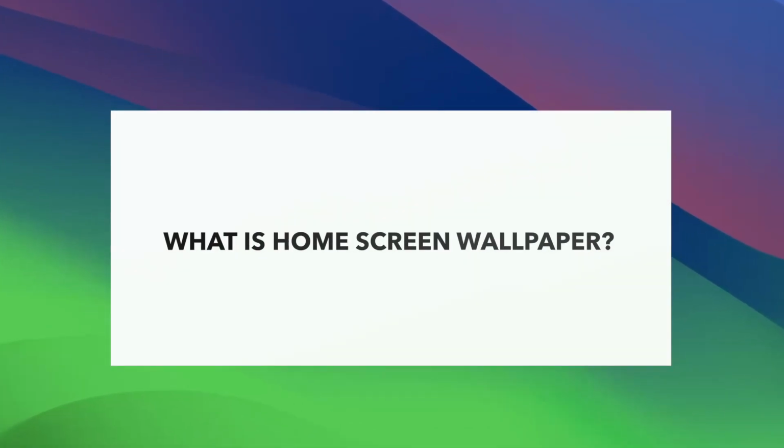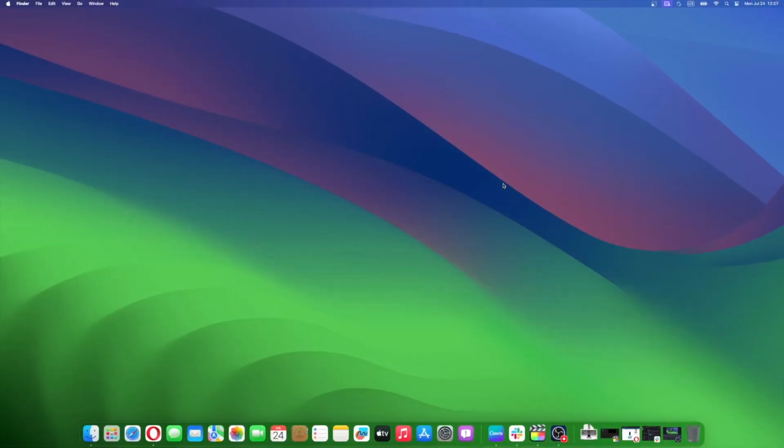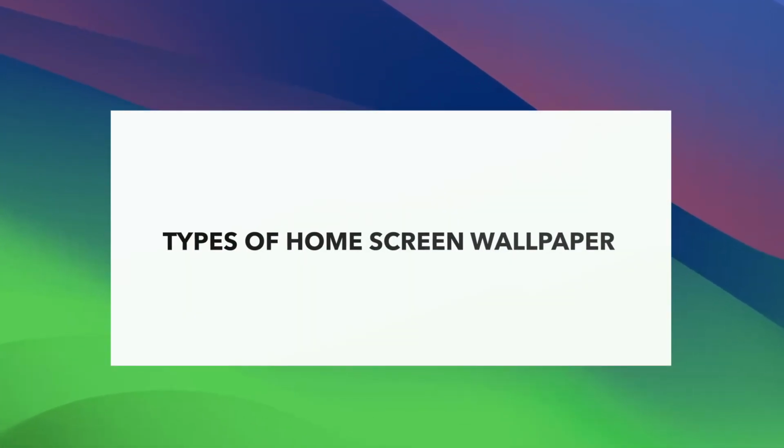The home screen wallpaper is the image you see in the background of your primary iPhone or iPad screen. If you're using a Mac, your home screen wallpaper is more commonly known as the desktop wallpaper. When you first get your device, you're pretty likely to see some rather colorful geometric shapes in the background photo behind your apps. This is your home screen wallpaper. Users are able to customize this background with just about whatever image they want, or keep their original or current wallpaper selection. There are various types of home screen wallpapers available for Apple devices.